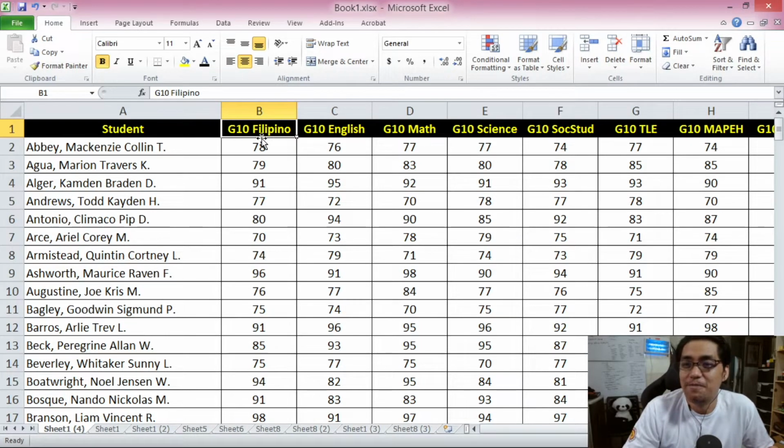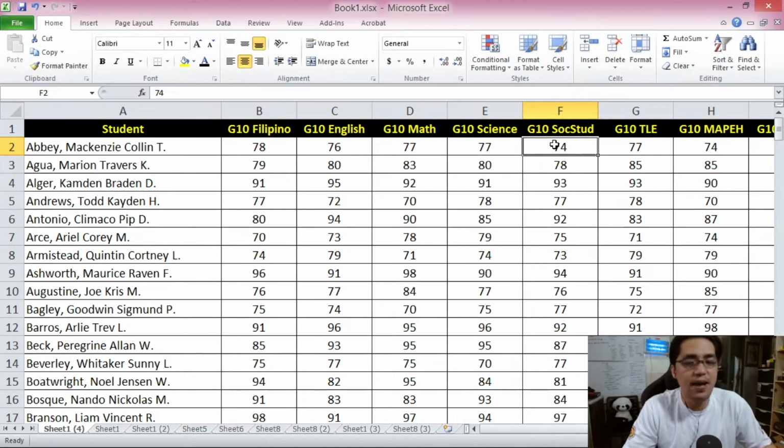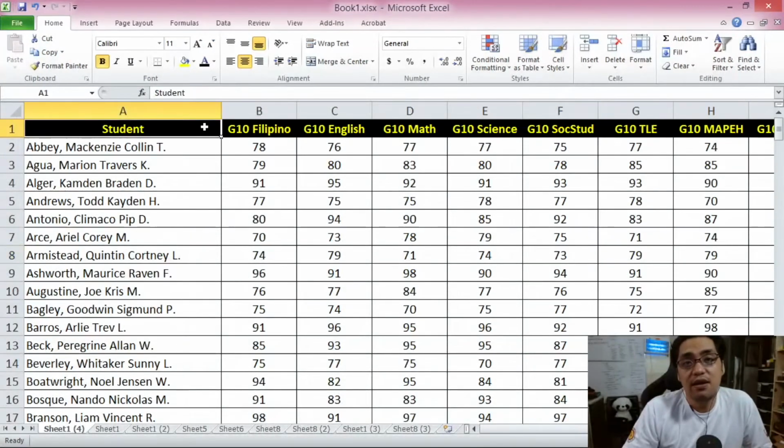For people who do not know the replace command, what they will normally do is they will do this manually. So for example, they will look at the grades of Abby, and then they will see that there is a grade there of 74, and they will manually change it to 75. Or look at the next row, there's none there. They look at the next row, and then, ooh, there's another one here. It's gonna take them a few minutes to do this if we were talking about one class. But if we're talking about one batch or one school's worth of students, for example, 200 students in this example, they're gonna have a hard time.